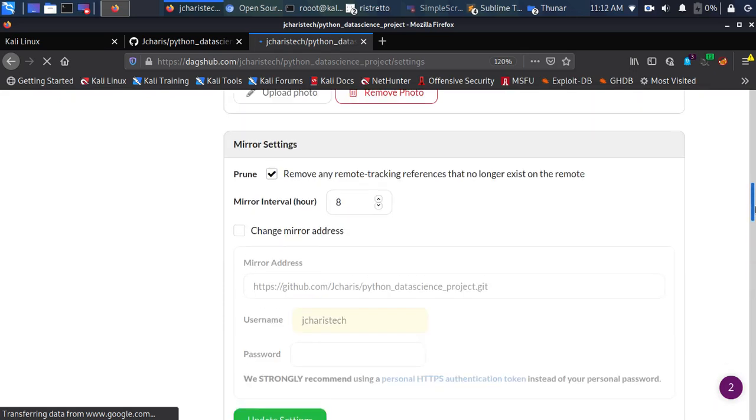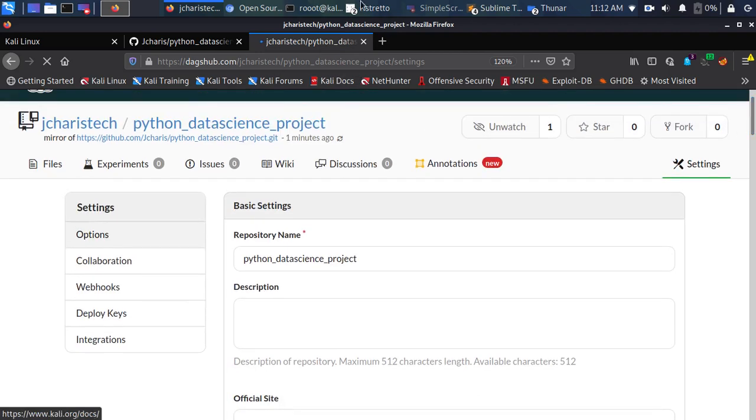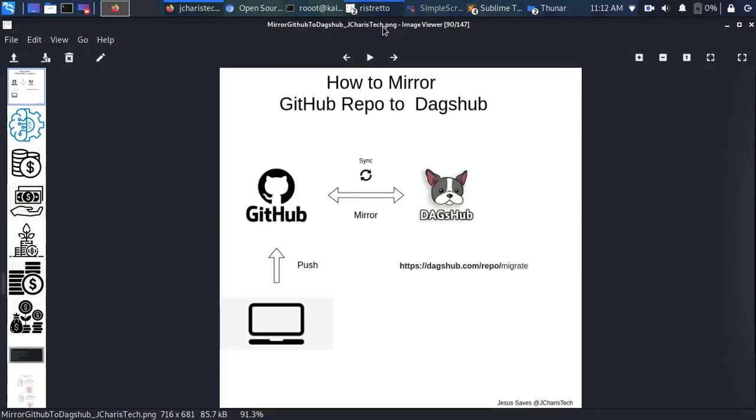So thank you for watching the tutorial. It's very simple. The only thing you need to do is copy the URL of the repository to this particular place, then you get it here. So anytime I push code to GitHub, I click on the sync button, and it should automatically synchronize.